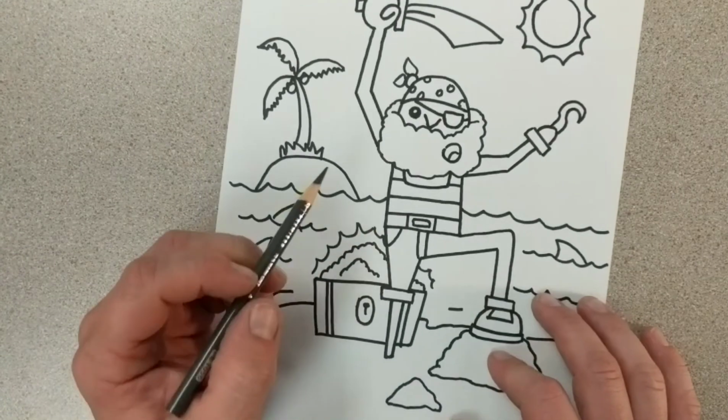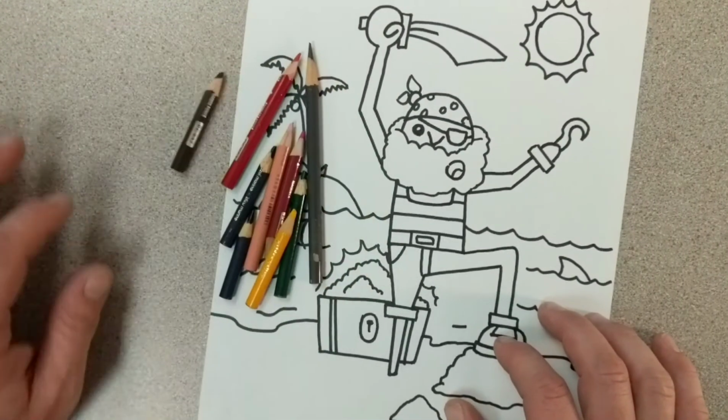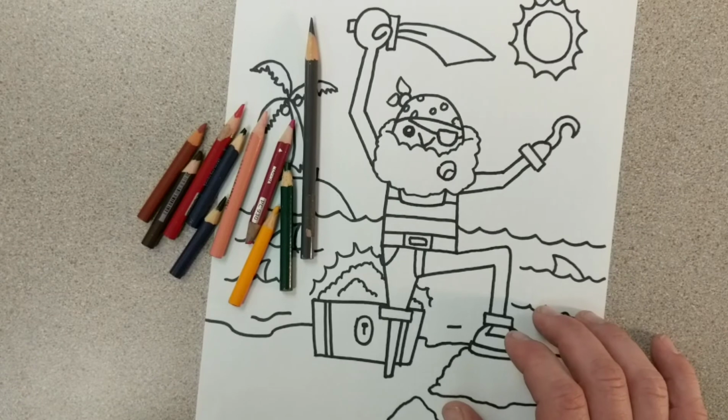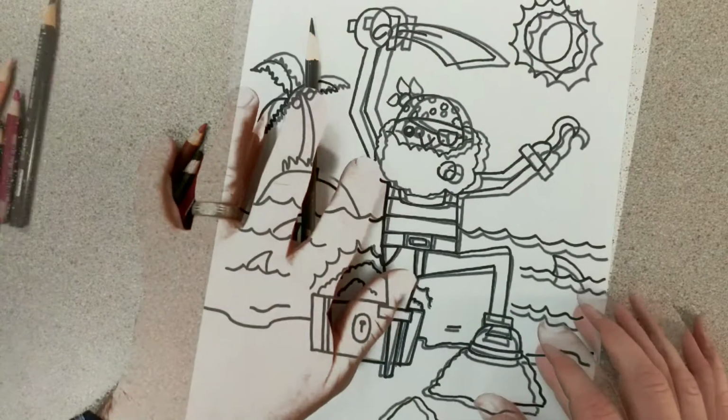I've been talking to my kids lately about using pencils that aren't brand new, and we've had trouble with using up older pencils, so it's kind of a challenge to them that they could use older pencils. They don't need brand new tools to make the best project ever.